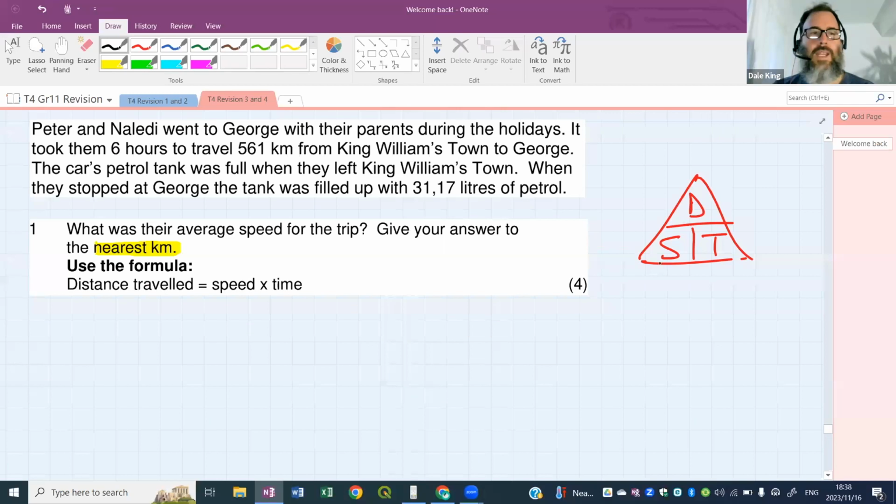All right. We need speed. So this thing says if you want speed, you got to put D over T. You got to put distance over time. To get speed, you got to put your distance over time. Let's just confirm using this triangle how they got theirs. If you want D, you got to say S times T.